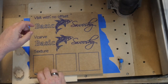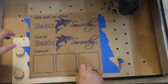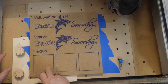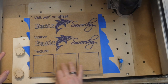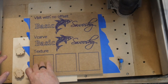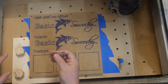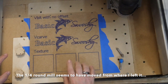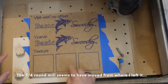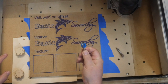The last thing I'm going to do is 3 different texture cuts. Now texture cuts are a little bit different in that they let you introduce some randomness to what you're doing and allow you to create some cool patterns for textures on things. We're going to do one with a V-bit. We're going to do another with a 1/4 inch rounded end mill, and then I'm going to do another one with this big 1/2 inch rounded end mill.